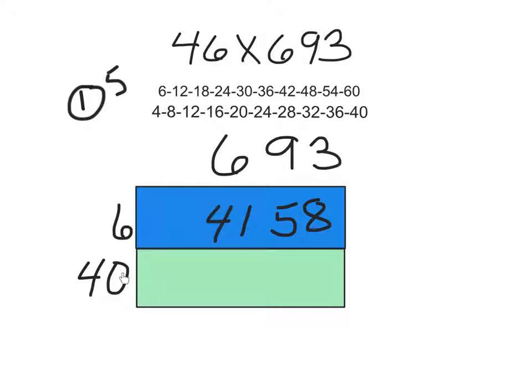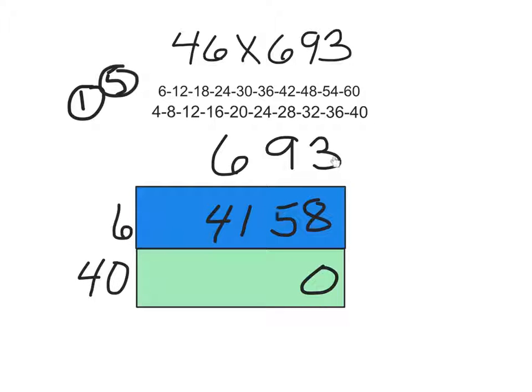I'll start with a 0, and 0 times any number, in this case 693, will give me 0. So I'll drop that 0. Now you can also think of this 0 right here as a place value holder for the ones column because I've already done that with the 6 up here, right? Superb. I'm going to look up here and see that I forgot to circle that 5. I'll do that right now. And now I'm ready to move on to the 4 here.